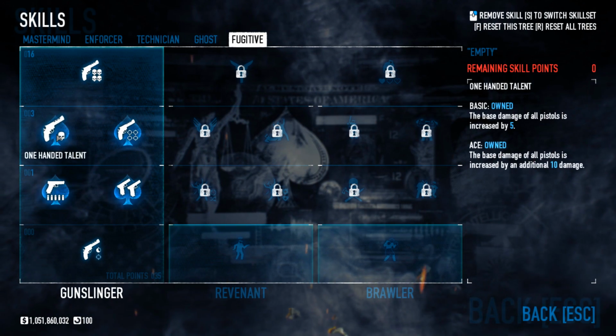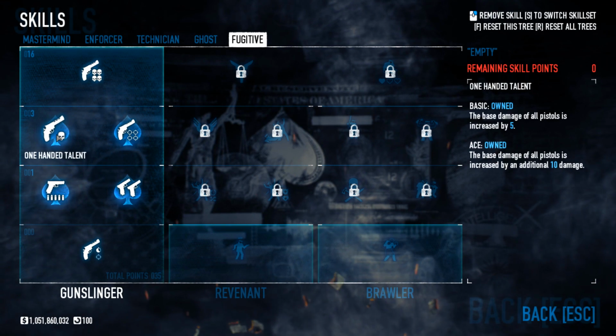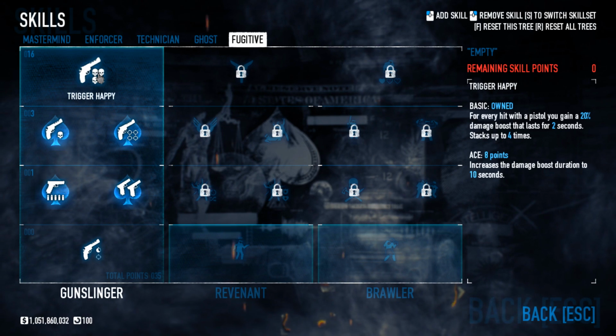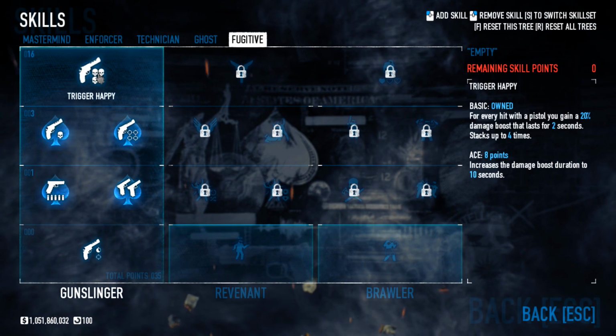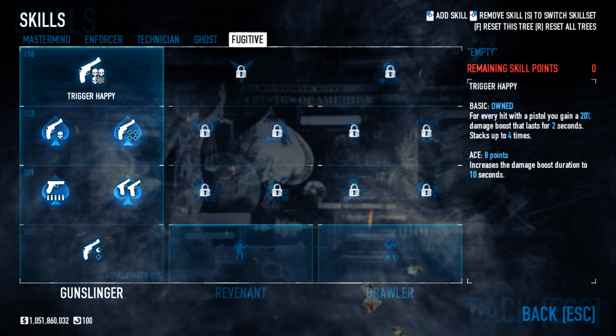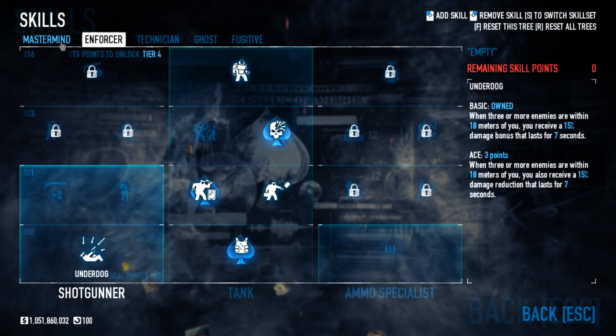One-Handed Talent: base damage of pistols increased by 5, so we're boosting that damage up. And then an additional 10 on top of that. And then just Trigger Happy Basic. For every hit you land with a pistol, you gain a 20% damage boost that lasts for 2 seconds and stacks up to 4 times. But we're going to be doing so much damage, it's not really worth the 8 points to ace this. We'll just keep restacking that one as we go. So that is pretty much the skills that go across here.